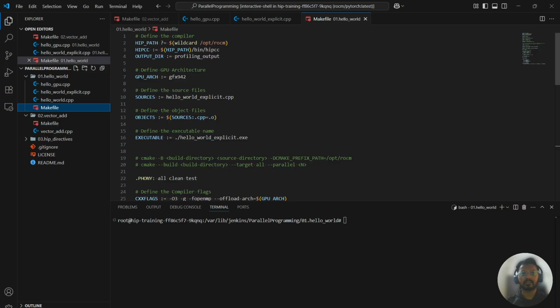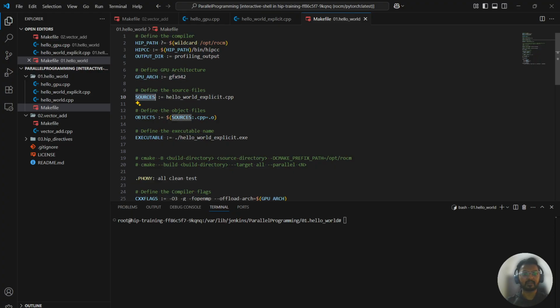What we are trying to do here is create the path to HIP. So /opt/rocm is the path where we will find our HIP, and then hipcc, which is basically the compiler location. If you have multiple versions and need to change the compiler path, it's easy to change when we are using make. And you can see that we are setting up the GPU architecture. As you know, this architecture is gfx942, so we will be going with 942.